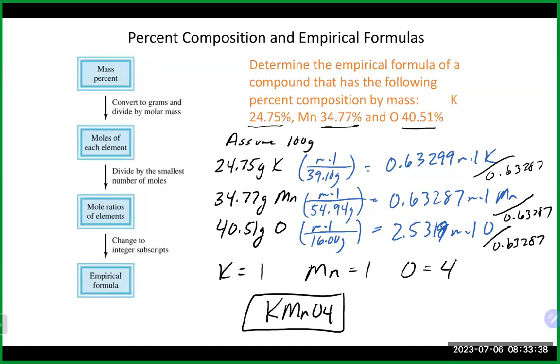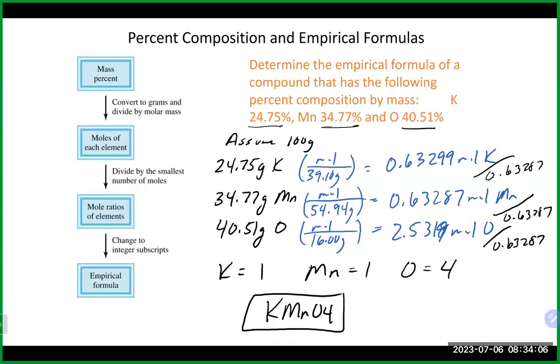Now, you did a process in lab where you calculated the empirical formula of a compound, and very simply, you could do that like you saw. You just need the mass of what you started with and the mass of what you put on. In the first experiment, we put on some chlorine. In the second experiment, we put on some oxygen, and knowing the masses of each of those, you could then convert them to moles, divide by the smallest, and get your empirical formula. It's a very simple way.